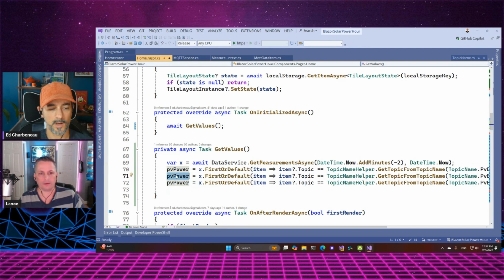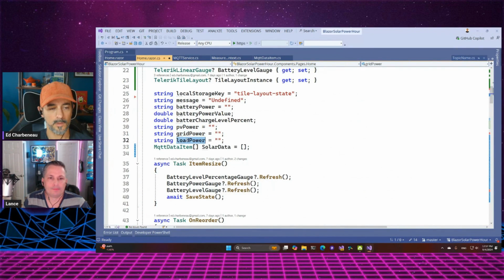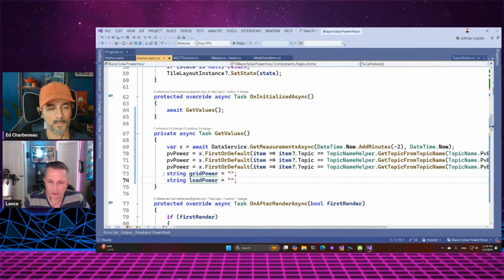So we've got a couple things to grab. Do we want to just look up here? Grid power, load power. All right. Do we want any of these? Which one are we showing in the UI? Those are the ones we actually want to set. So we look at the boxes. I lost the connection to your Visual Studio. I'll look at the prototype. So grid power, load power.